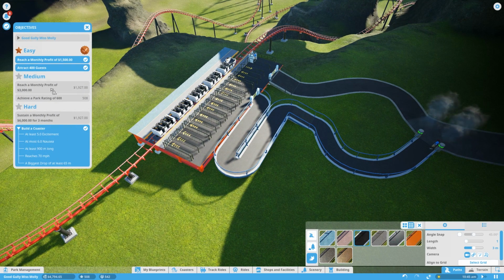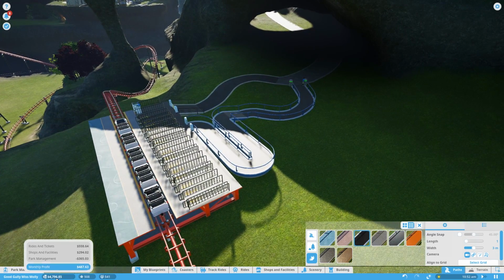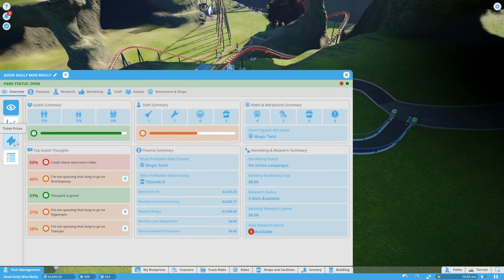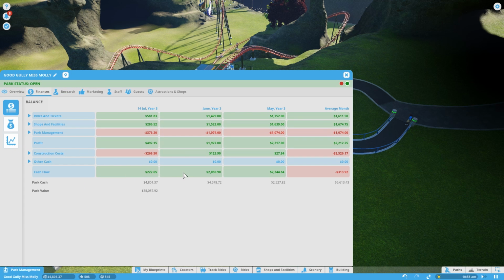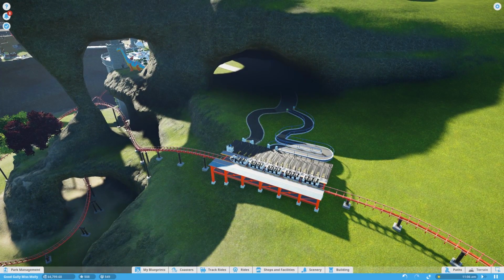So, the next thing is we've got to get the park rating up to 600. And we've got to have a sustained £6,000 profit for 3 months. That's pretty intense. We may well have to build a second coaster for that, because at the moment our profit is around a couple of grand a month, I think. Let's have a look. Ticket, no. Graphs, where are we looking? Finances. Cash flow, no, we want profit there. So unless this starts bringing in £4,000 a month, which I can't see it doing on its own, even though coasters do bring a lot of money in here.